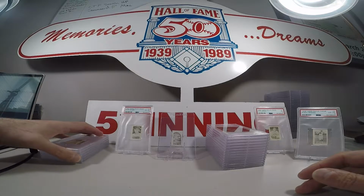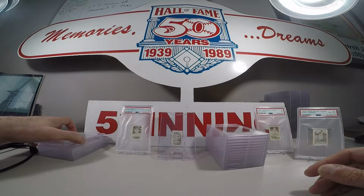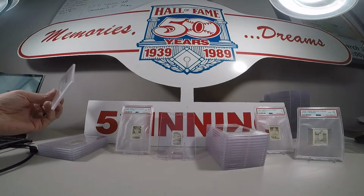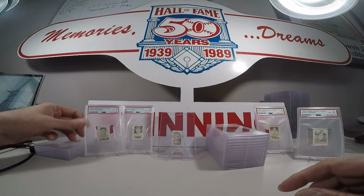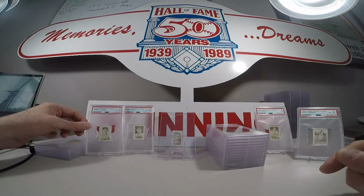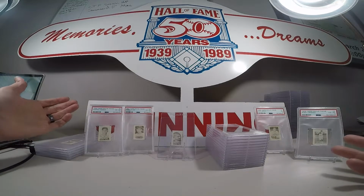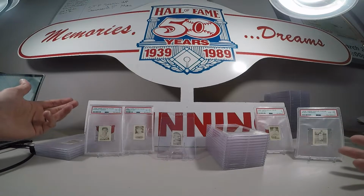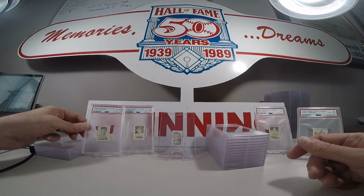So I started them off a little bit high at $100 a piece, and already 6 or 7 of them got bids, and I think there's 1 or 2 that have multiple bids. Which tells me that they do fall in that price range, and I'm not wrong. I just didn't want the auctions to die on me, and then you're underselling the cards, because if I were to put these in my store, I'd probably leave them at maybe 150, 200. But you might have 2 or 3 people that are working on these sets, and they can go for $300 to $400. You don't know that.